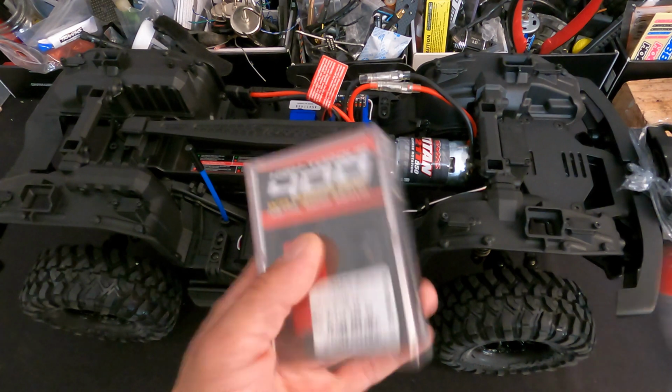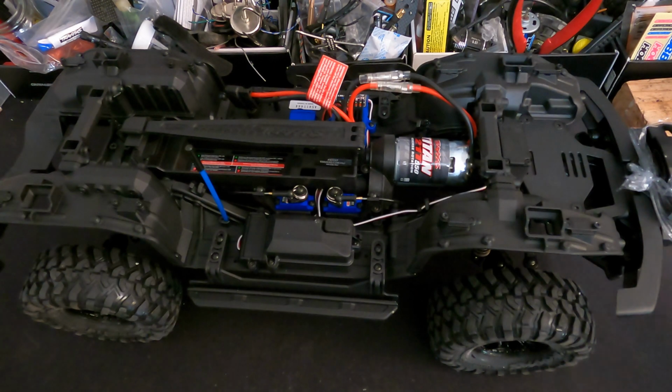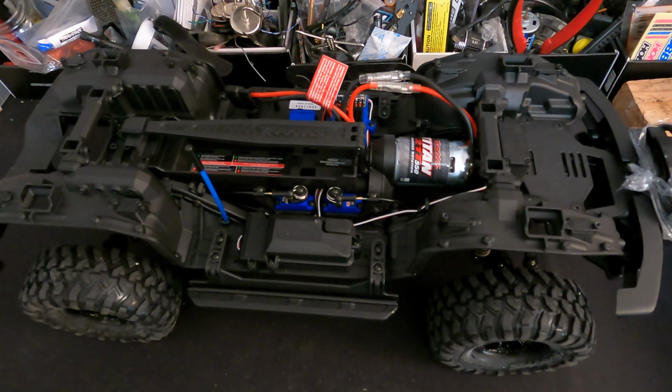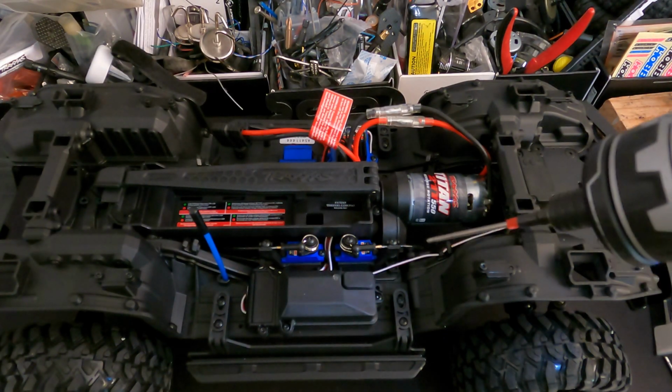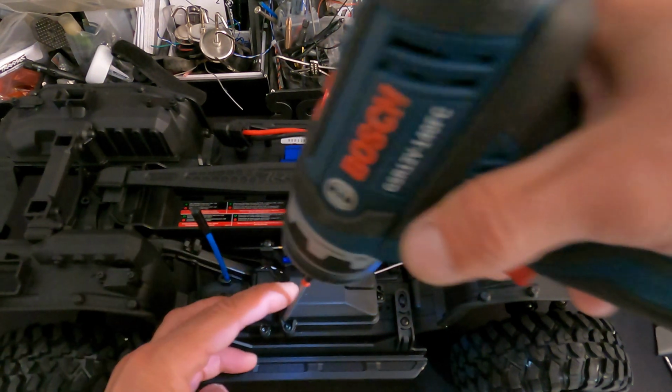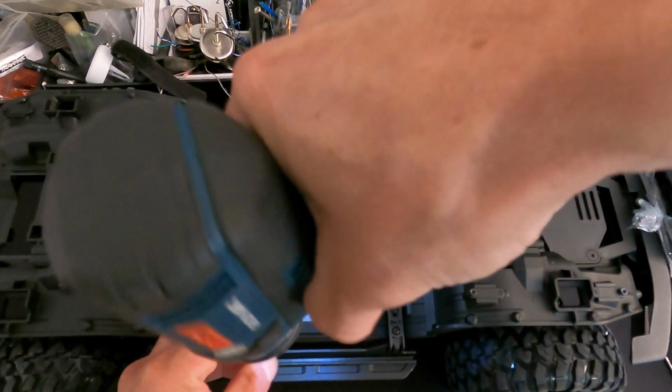This one's going to get a servo upgrade, and of course the horn. We're going to put a shiny new XR2 2100 kV system in there and show you how I do an install. So first things first, you got to take the old system out. There's a lot of ways you can go about doing it, but because it has to get unplugged, I kind of start at the receiver box almost every time.